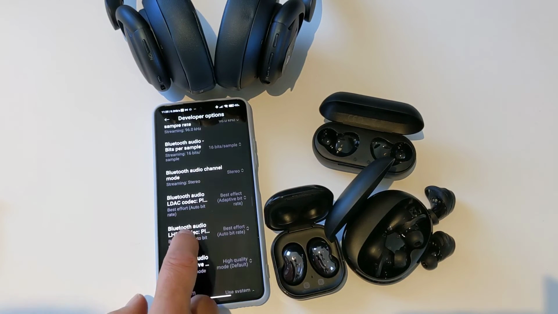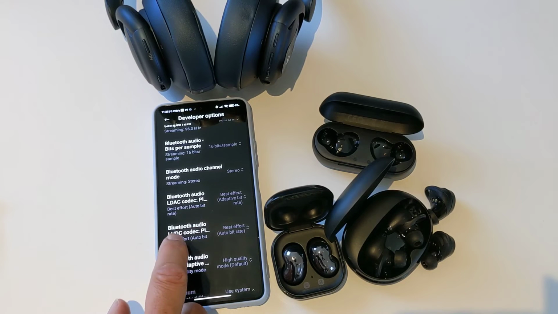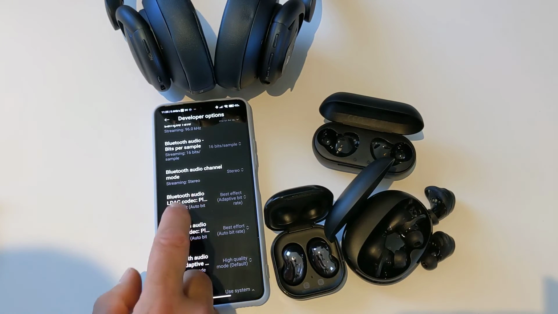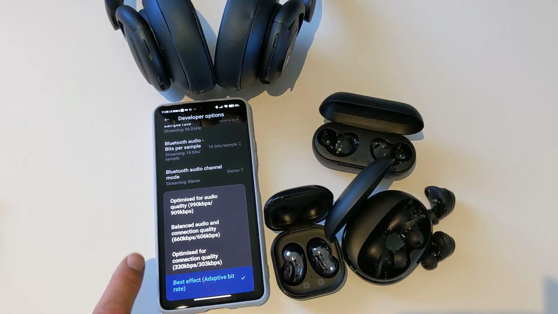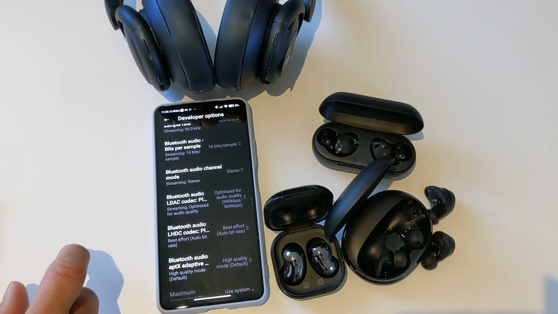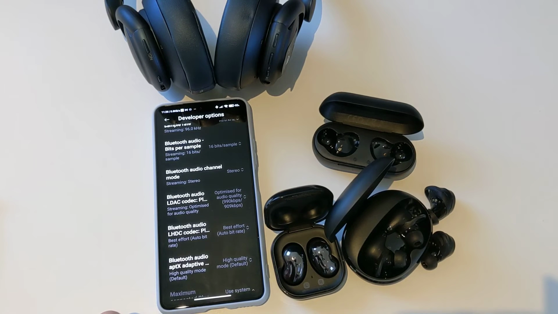There are a whole set of things you can set, but here is the LHDC codec, and there is the LDAC codec. So here's the LDAC codec, and you can see you can set it to 909 kilobits per second, which is the maximum rate. So different headsets have different facilities.